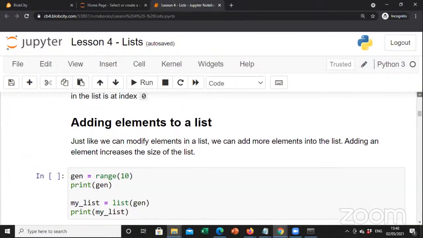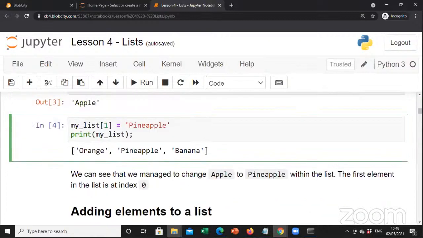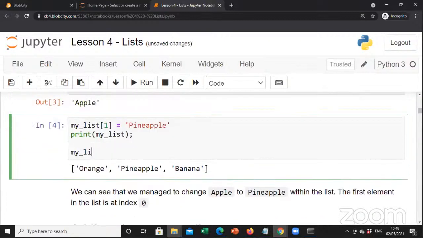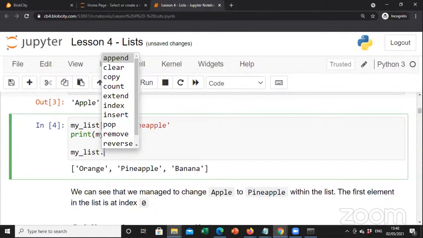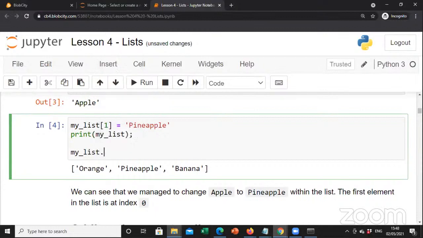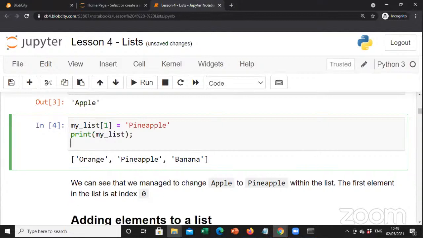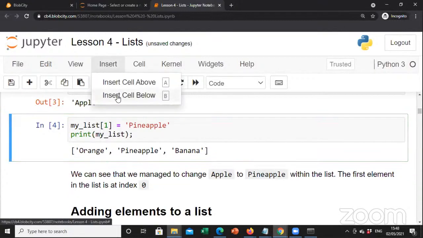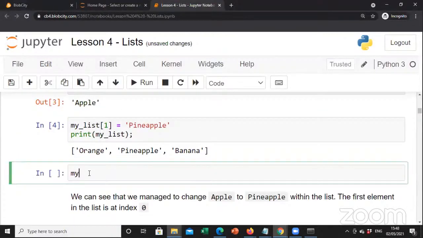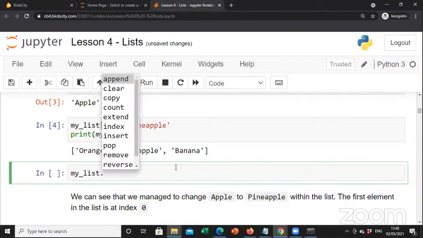Okay, but let's see what kind of options we have in this part. So we have my_list, and my_list can allow me to do all these things. I can append. And guys, if you want to get the complete help on this, I generally do a lot, because when you write programs, you tend to forget the arguments to that. So let's say append, clear, copy, count, extend. These are all the methods that I can use.